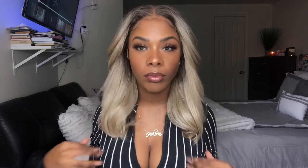Right here is where I messed up. I did that layer too deep and too low, so it just did not match the other side. Look at that. Oh. Yeah, I messed it up. I just wanted a few more layers in the front to frame my face. I messed that up. But otherwise, let's talk about the wig.